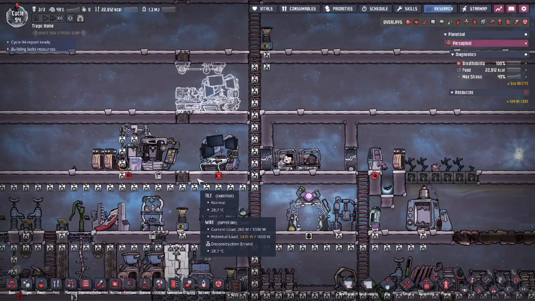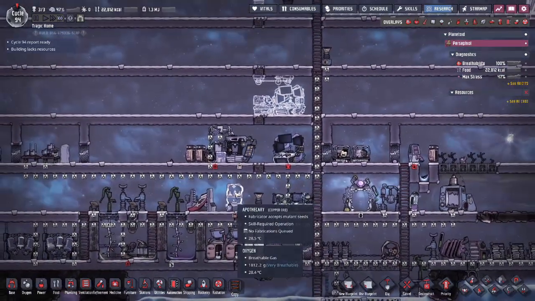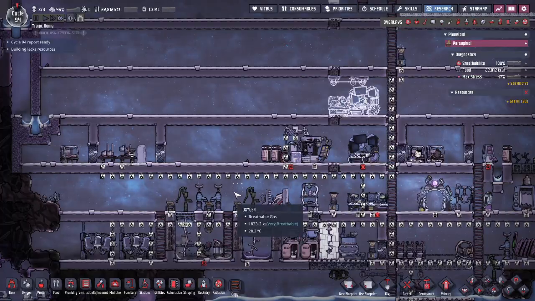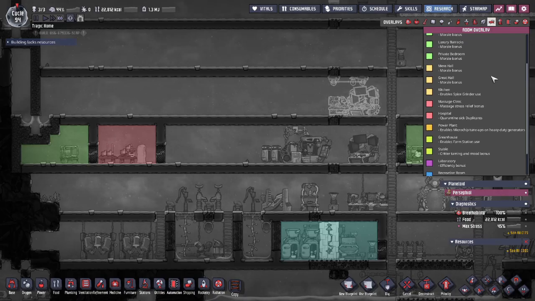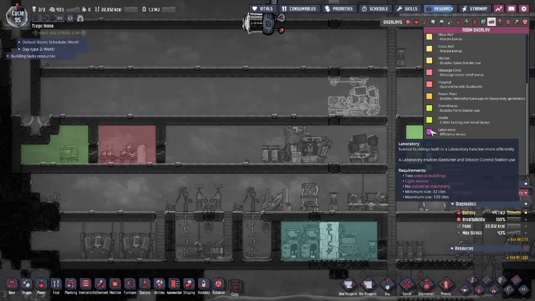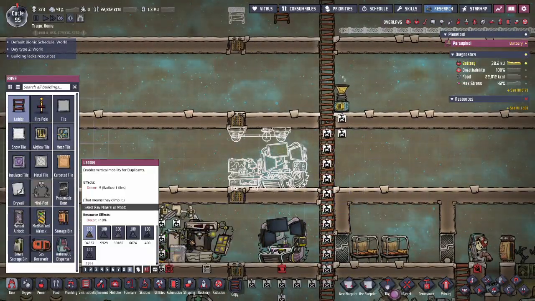Alright. Then another thing I'll have is a charging station, dedicated just for my duplicants. But first things first, I want a laboratory. Power plant. Greenhouse, stable, laboratory. Here we are. 2 science building, a light source, no industrial machinery. That's easy enough.